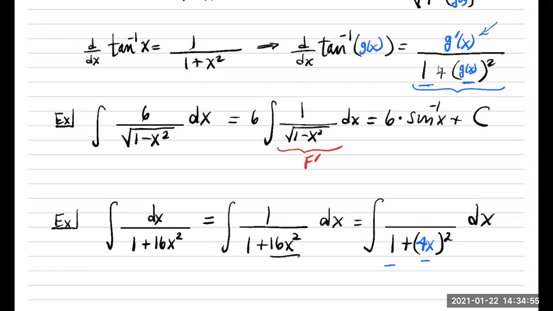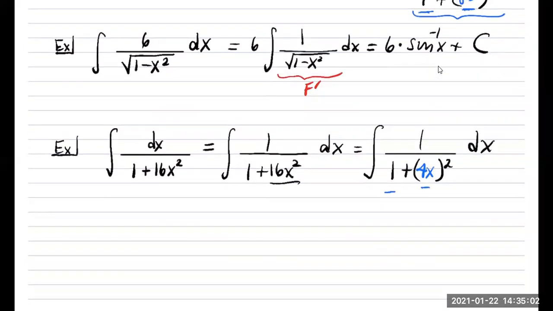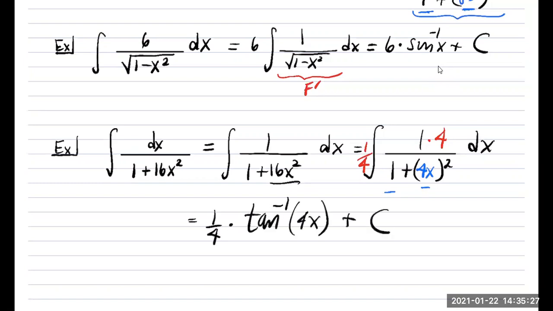Do we have that in the numerator? No, currently we have the number 1 in the numerator, right? We don't have a 4, but that's okay, we can fix that. We can always fix constants, can't we? Let's multiply by 4 on the inside, divide by 4 on the outside to compensate. Now the integrand is a perfect inverse tangent derivative. I'll set that 1/4 aside, and this is going to give us the inverse tangent of 4x plus a vertical shift.